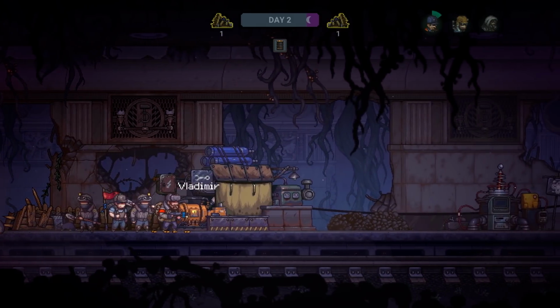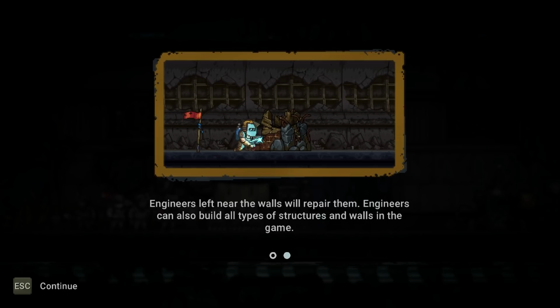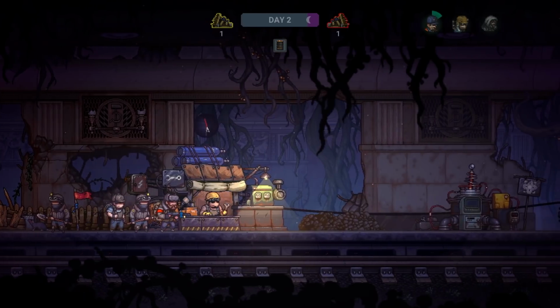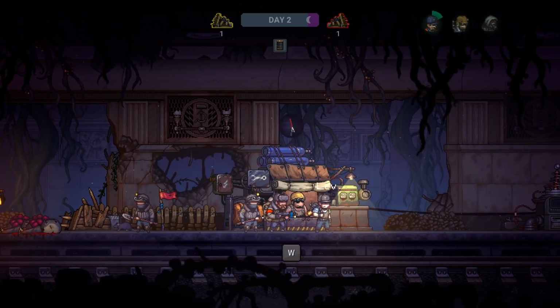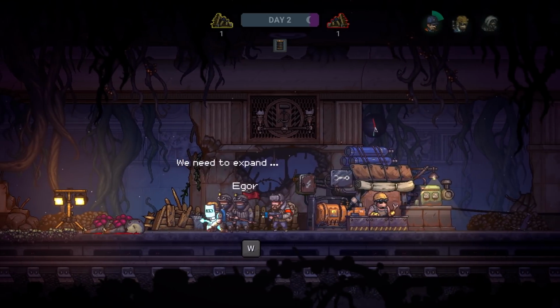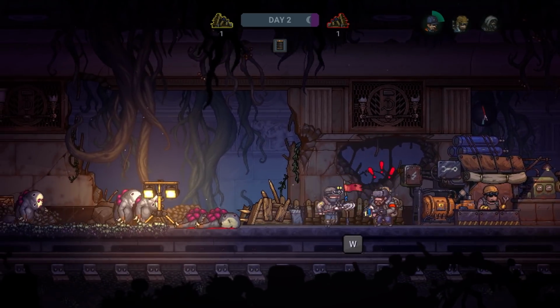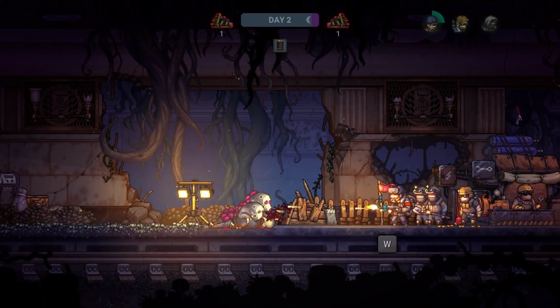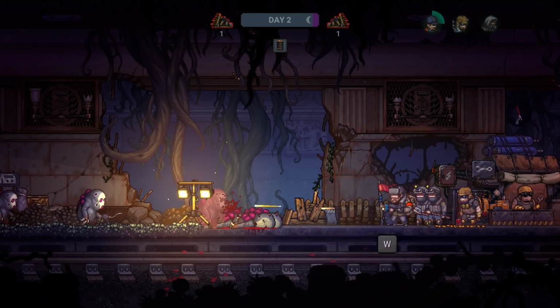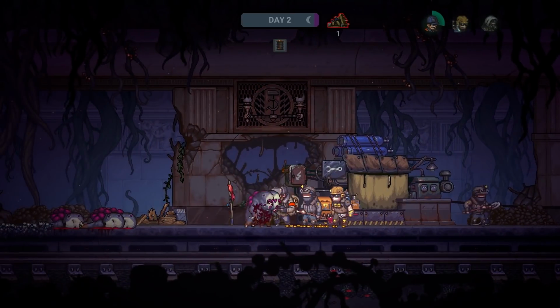What is this? Engineers are great support. They can study technologies in the lab, opening up access to station improvements. Engineers left near walls will repair them. Engineers can also build all types of structures and walls in the game. All right. So let's wait until he's repaired. Nope. Okay. Nope. Ow.